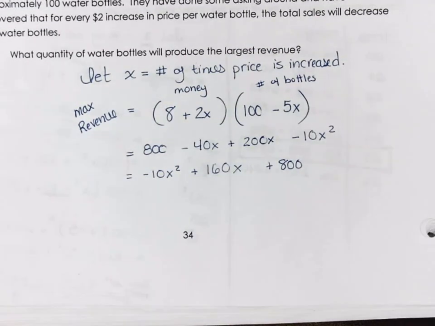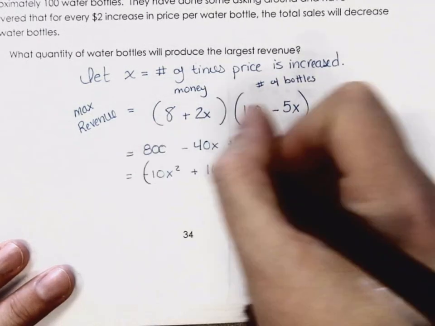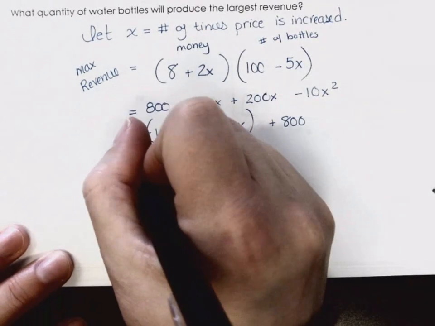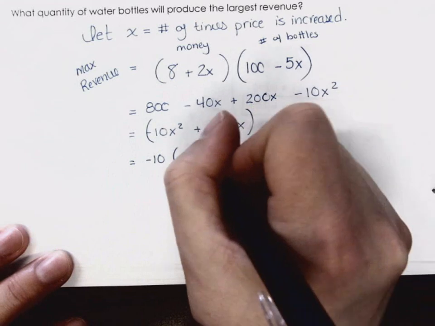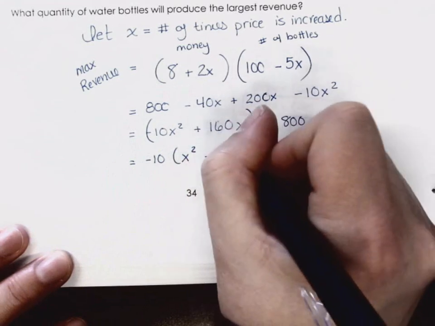All right, so is my math correct? Maybe I should ask if my math is correct. Okay, so we're there. So now all we're doing is completing the square. So we're factoring out that negative 10 just out of what's in the brackets.